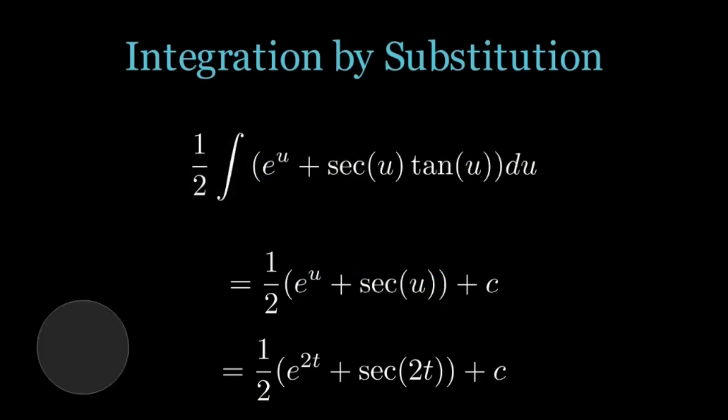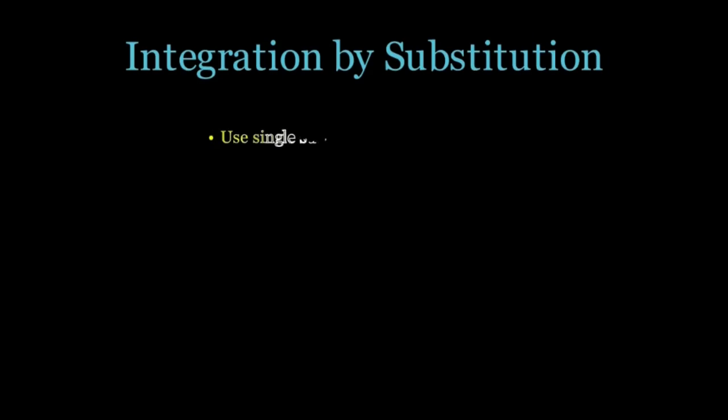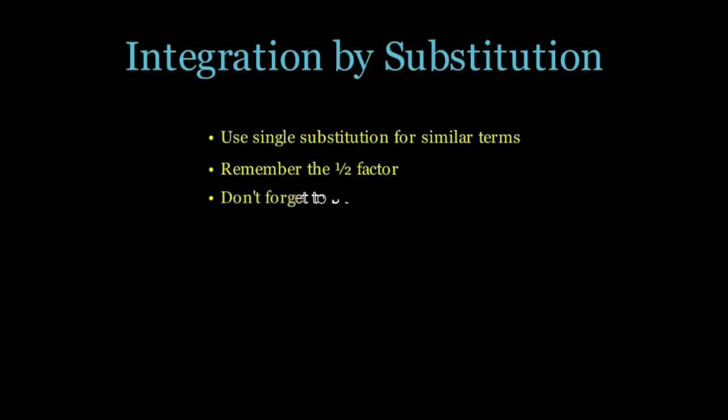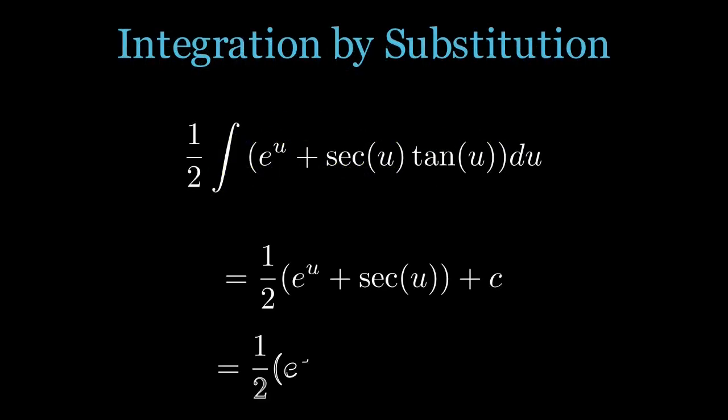Just to recap on what we have done here, remember that using substitution is very easy, as long as you have an expression you can substitute with u or whatever variable you want. You use a single substitution for similar terms. You just look for similar terms, use a single substitution, and there is no need to break it up. And remember the factor of a half, and in the end don't forget to substitute back.